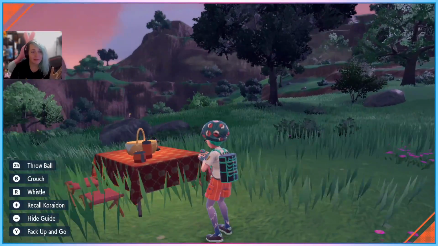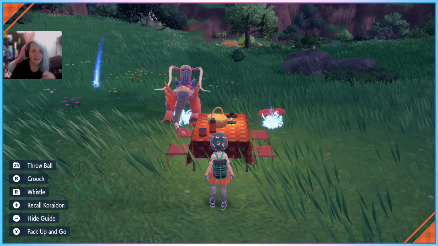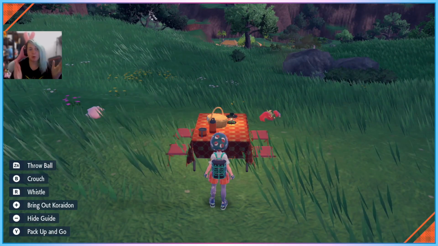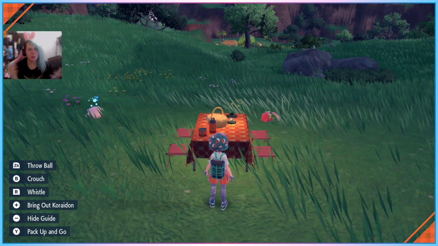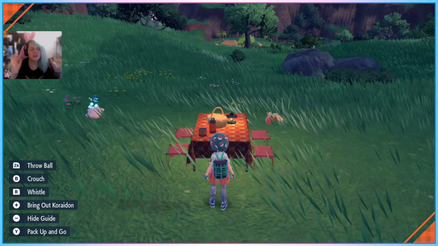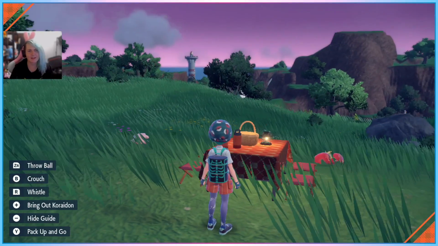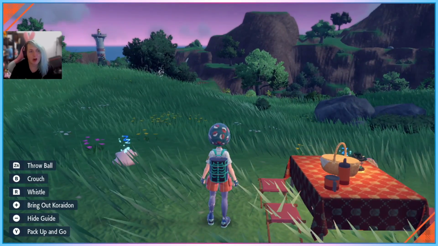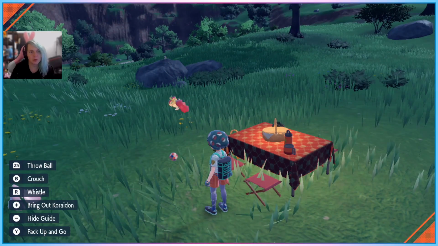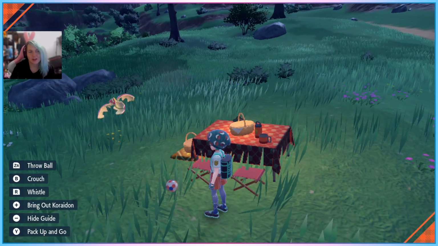This works basically the same way it worked previously. Instead of the daycare, you now have the picnic. You put 2 Pokemon in your party that you want to breed. You could put more in the party, but then it's going to get confusing who's going to breed with who. So just put 2 Pokemon you want to breed in your party, and start a picnic. Basically, that's it. That's all you have to do to start generating eggs.